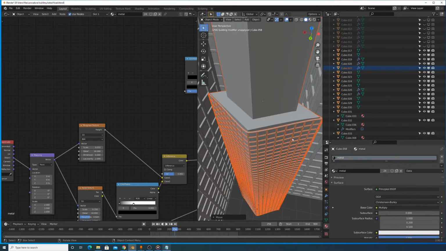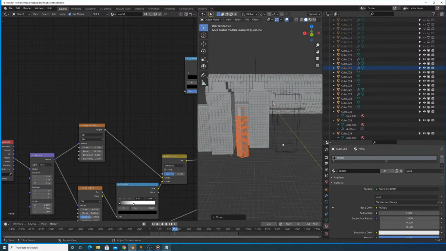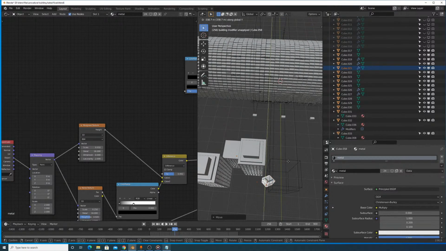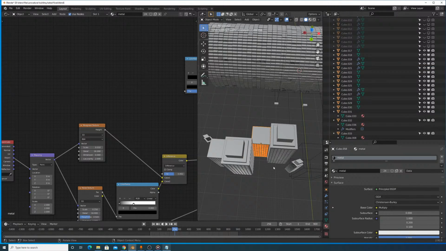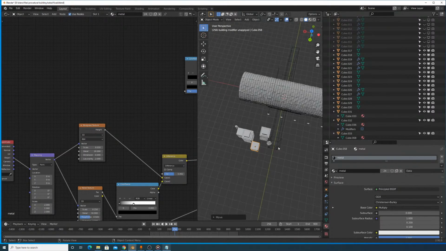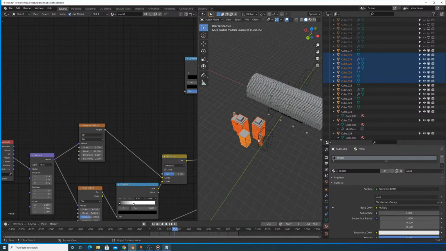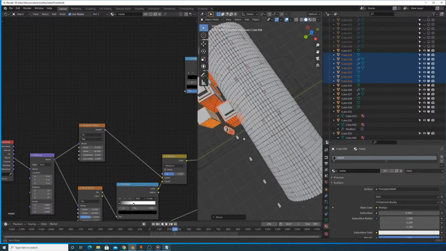I'll have that one in the front. Actually, maybe, yeah, maybe I will. Kind of doesn't make sense. I think I'll have it over here. This looks too repetitive, so this is going to be moved. That will be moved over here. Okay, so I'm going to take this whole asset here. And move it. Scale everything down.